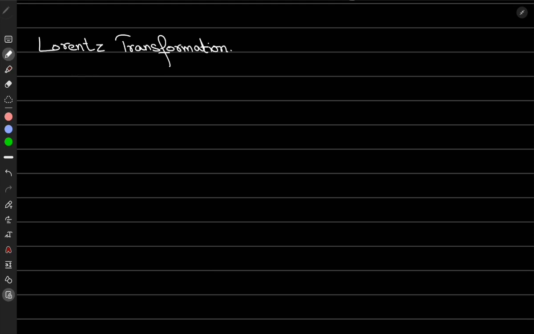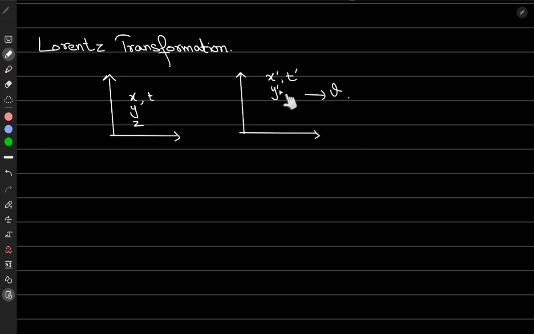This is something that applies if you have these two frames that we have been talking about so far. One of them is moving and one of them is stationary. So let's suppose the first one is stationary and the second one is moving with some speed. If I measure some coordinates in this one, let's call them x prime and t prime, then in the stationary frame they would be x and t. Let's include all the spatial coordinates, so we would have y prime and z prime over here as well.